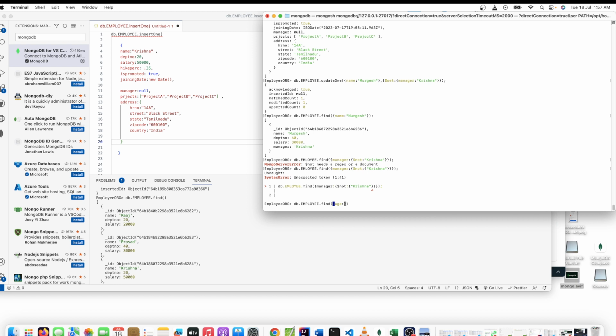Is colon, I can start dollar not colon, not greater than dollar greater than equal to colon 60.